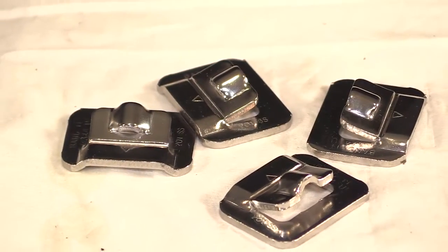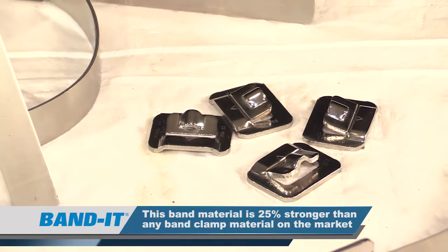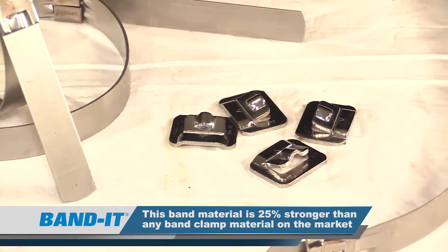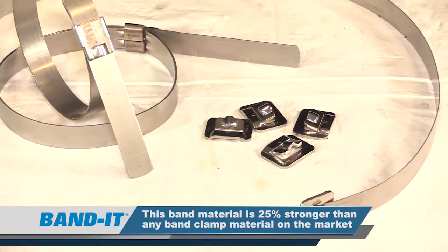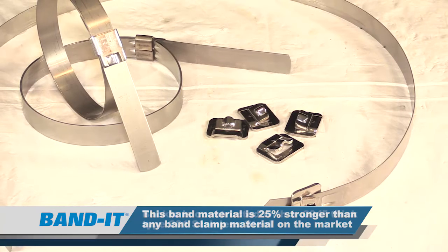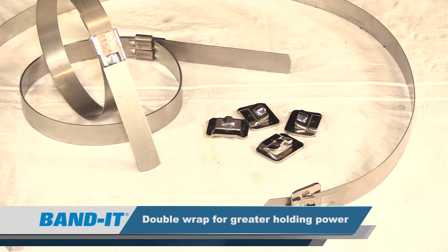The Ultra-Lok clamps, promoted for strength, speed, and integrity. The bands are constructed with a tempered high tensile type 201 stainless steel. This material is 25% stronger than any other band clamp material on the marketplace. The Ultra-Lok buckle is constructed with a 0.094 inch thick type 201 stainless steel, the heaviest, strongest stainless steel in the industry, assuring that the clamp forces achieved are positively locked in place.